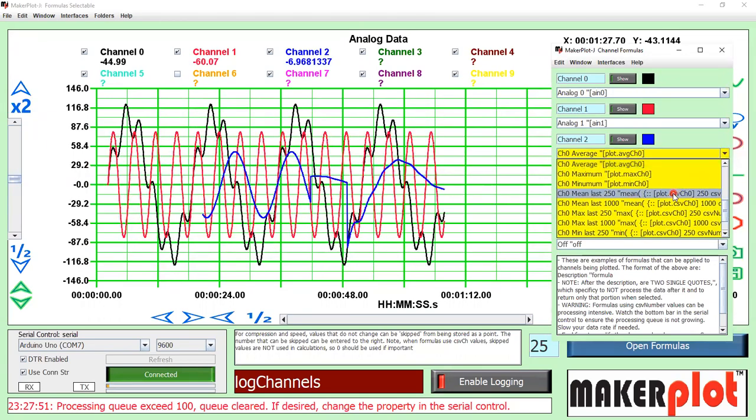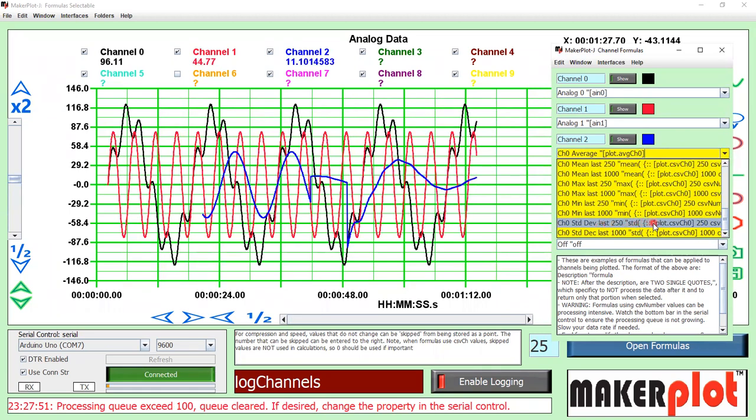Or perhaps we want to look at the standard deviation of the last 250 samples. And again, this is the math code to call up and plot the comma separated values for channel 0, take the last 250, get the CSV value of them and perform a standard deviation on those values.